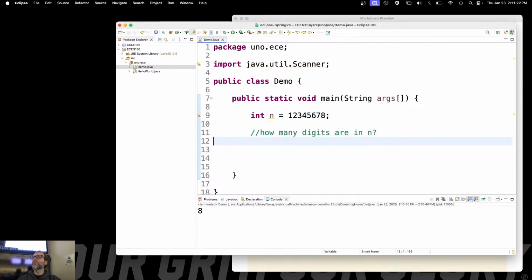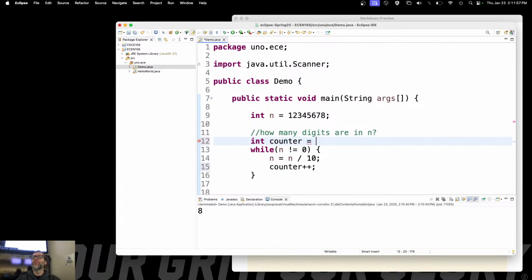What was I effectively doing there by taking away the 8? Here, let me write it another way. Dividing by 10. Now, if I do integer division by 10, what happens to that 0.8? Truncation. So, while n is not equal to 0, I will say n is equal to n divided by 10. And I'll keep a counter, plus plus. Where will I start my counter?